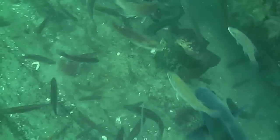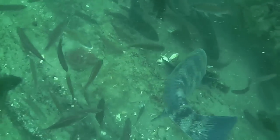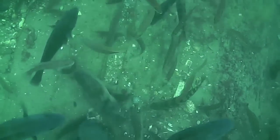The larger blackfish you're going to see in this video tend to be between 16 and 18 inches. In the last few seconds of the video, you're going to see a very large blackfish, maybe 6 to 8 pounds, grab the bait and dive under a rock. As you'll see, I didn't have a chance of landing that fish.